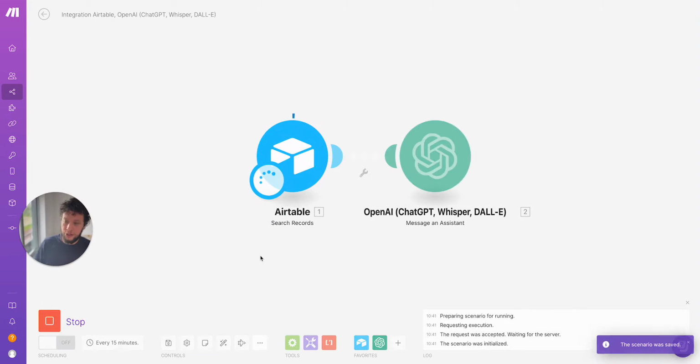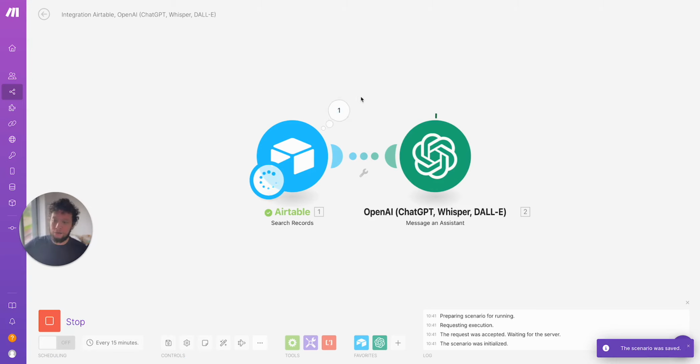If this works, I'll run it once. What it should do is find that one file I already have in Airtable, which is connected to my CMO ChatGPT. It will take that file, add it to my GPT, and ask it, here is some data. Please give me at least one task to do for the week ahead to try and improve the KPIs that we decided to look at in the draw.io diagram, and it will return me a result.